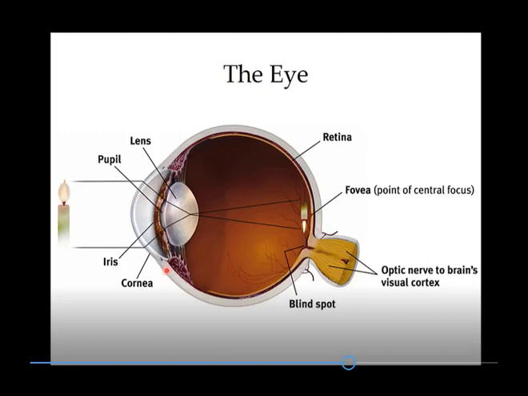So those are the two cool parts that are right there behind the cornea. You have an actual part called the iris, that's the colored part. You have a hole, which is called the pupil, and that iris stretches or contracts, gets bigger or smaller, so that the pupil, the hole, gets bigger or smaller so you let in the proper amount of light. Why? Because that light is going to be passing through the structure right behind it called the lens. And just like the lens in a camera, the lens's job is to help focus the light and make it a clear picture. And where it is focusing it onto is the very back of the eye called the retina.